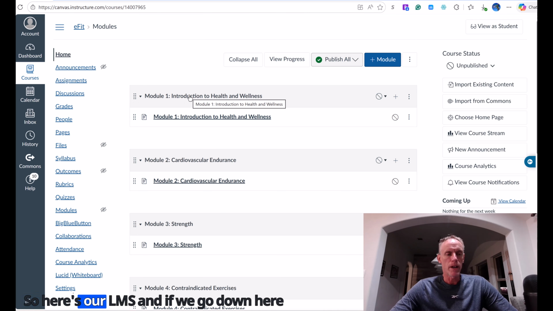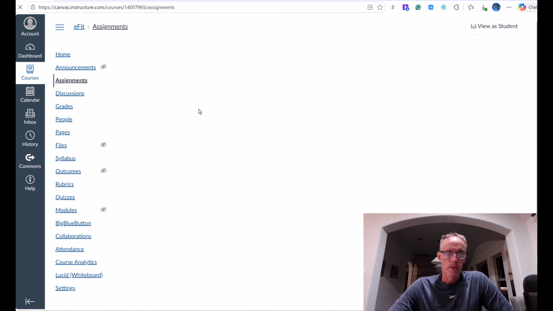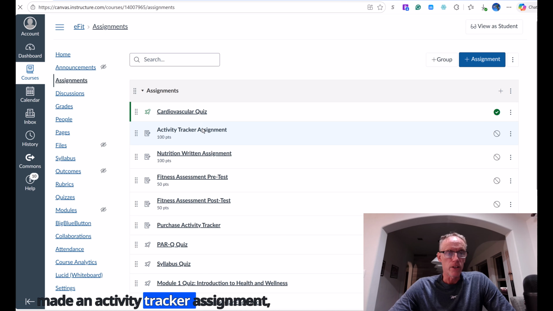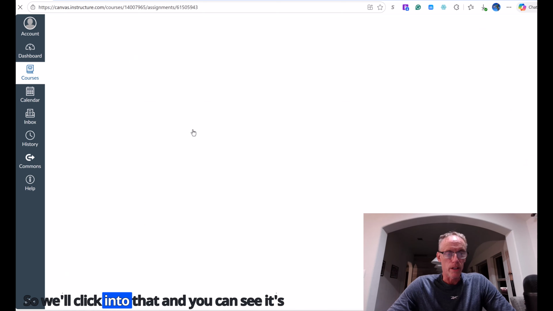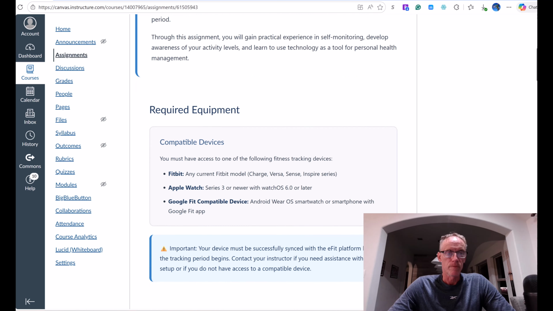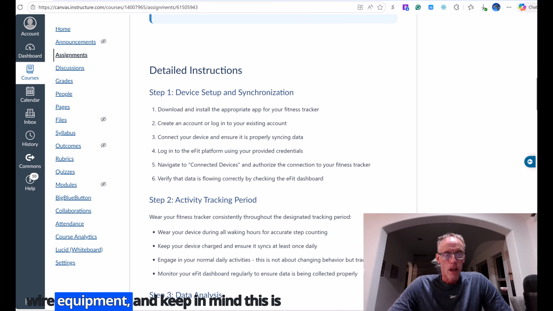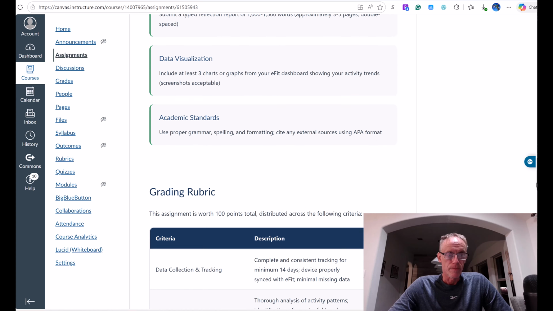So here's our LMS, and if we go down here to, let's take a look at assignments. Made an activity tracker assignment along with all the other assignments. So we'll click into that, and you can see it's laid out nicely, explains the assignment, required equipment, and keep in mind this is fully ADA compliant.